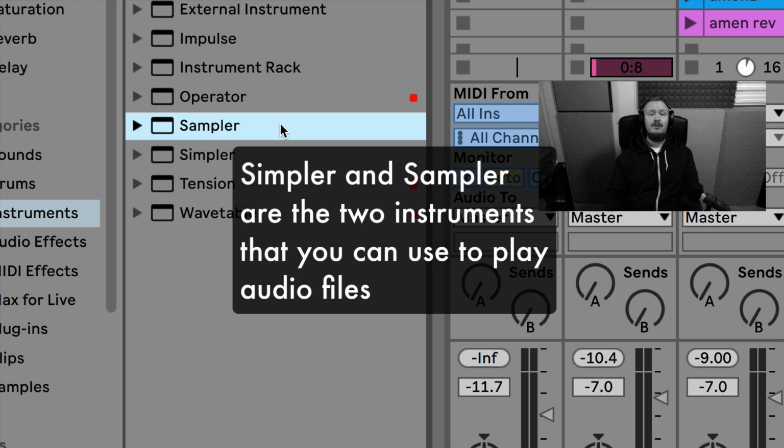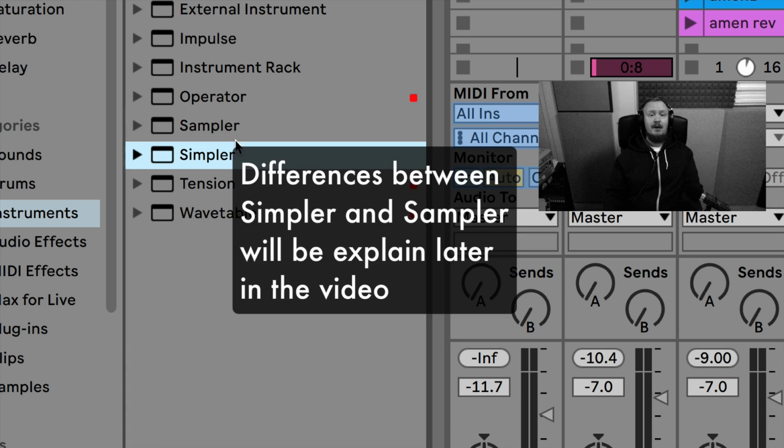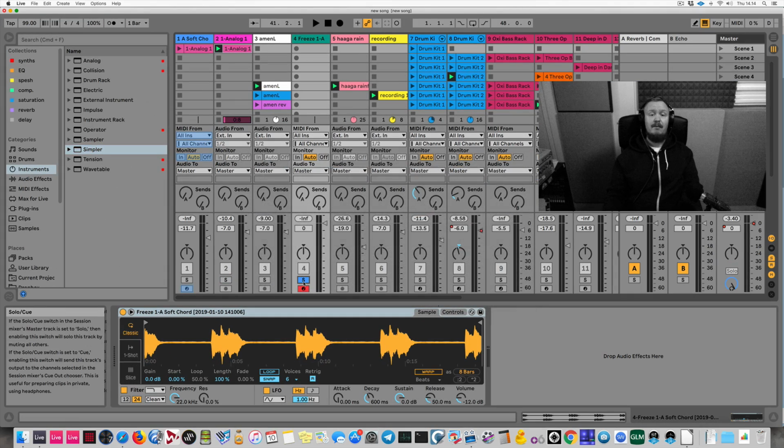Ableton Live has two so-called sampler instruments. Sampler traditionally is an instrument that can receive sound and then play it with your keyboard. There are some pretty big differences between Sampler and Simpler. Simpler is good for playing things in a melodic fashion, like this.